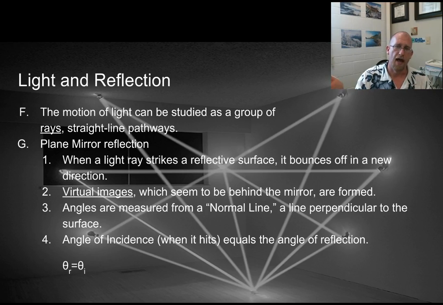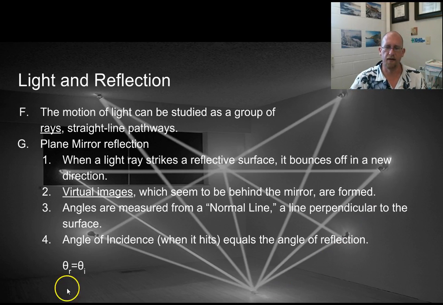And when we measure how a light ray bounces off of a mirror, we create something called a normal line, and that's a line perpendicular to the surface of the mirror. So mirror, normal line, perpendicular to it. You've already met that concept when it comes to a normal force. Way back in mechanics, a normal force is a reaction force that pushes up on an object in response to its weight pushing down, right? Now we have normal lines, perpendicular lines to a reflective surface. And a light ray coming in will make the same angle with the normal when it strikes the mirror as when it leaves the mirror.